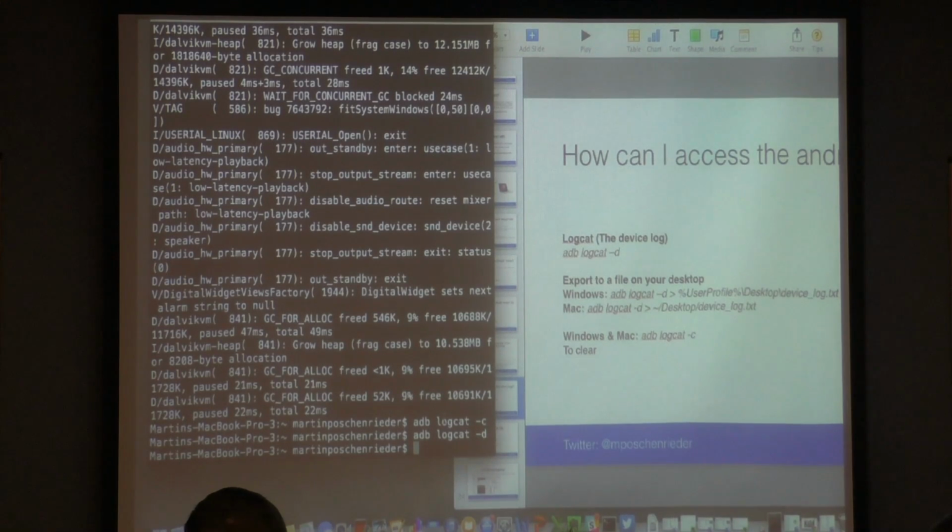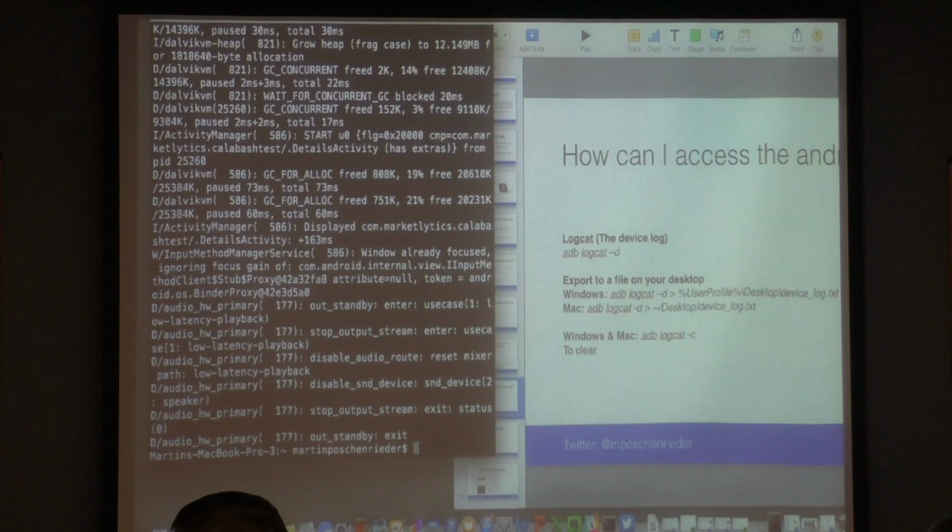Now I can do some actions here on the phone, a few here. Now you see I executed some actions on the screen. I did -d again, and based on my actions, I see the logcat here.